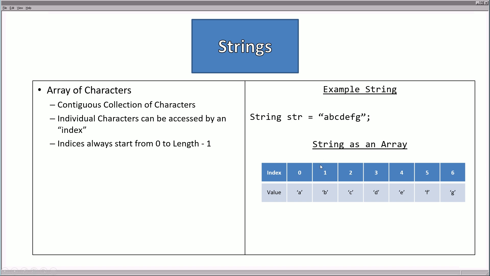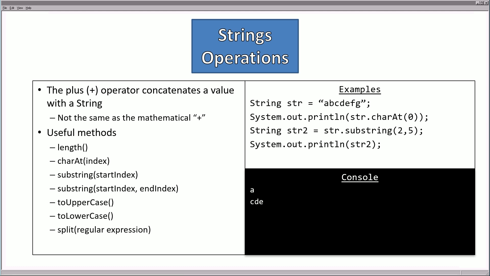Individually, index 0 has A, index 1 has B, then C, D, E, F, and G. A string is just a collection of characters, and we can access individual ones by understanding what its index is. As strings are class types, they have methods. The first one we've seen before is the plus operator. We've seen the plus operator in relation to primitive types, but we've also seen it with strings. What this does is it concatenates a value into the string — it's not the mathematical plus; it is appending information to a string.